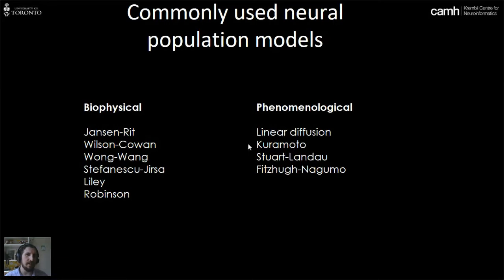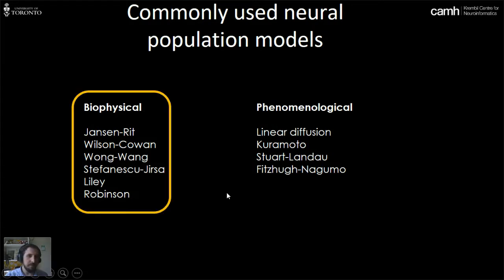Whereas on the right-hand side, there's less of an effort, and less of an objective, of describing entities that you could point to as a biologist. It's more, as the description says, phenomenological. So abstract oscillators, for example, or abstract linear diffusion models. It is still a continuum, in a number of ways. One reason is that you can sometimes arrive at some of these models, like a linear diffusion model, as an approximation of a biophysical model with certain simplifications, and that's actually a very powerful thing to do.